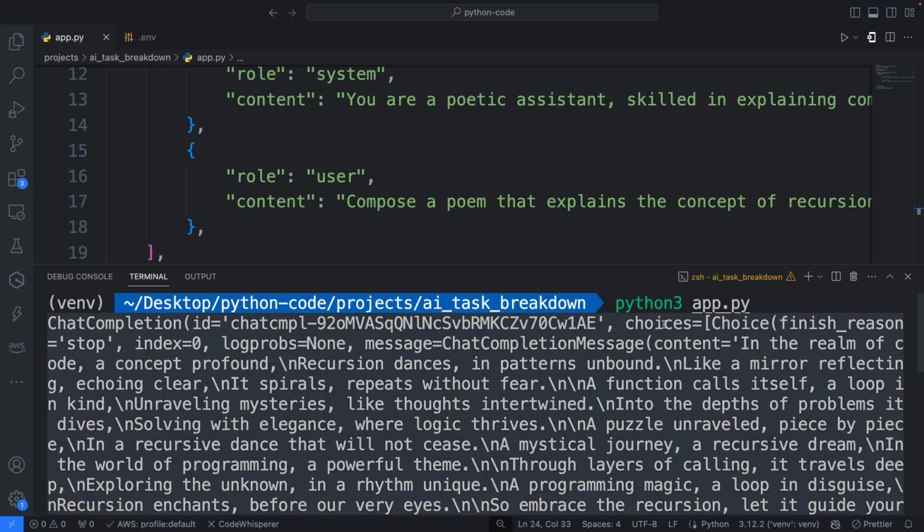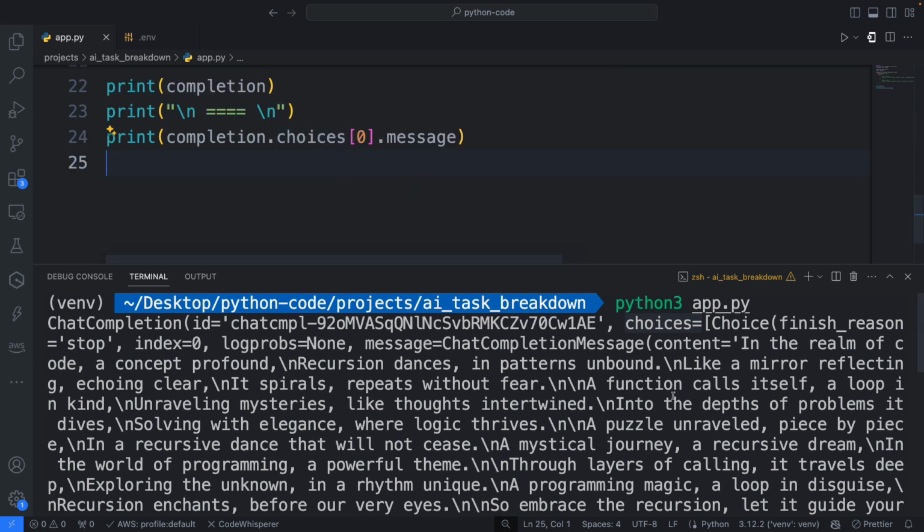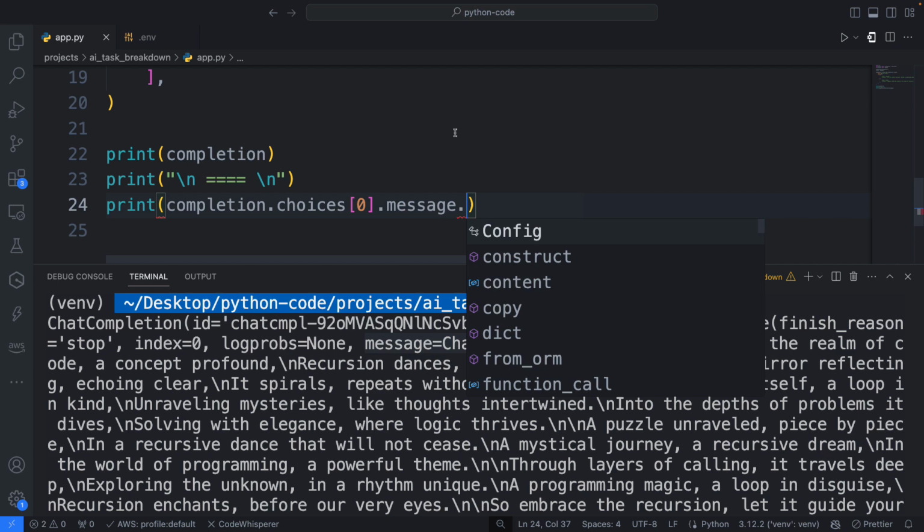And then we have the choices. These choices contain a list of choice, which has a lot of things. So essentially that's what we're doing here. We have the completion object, we go to choices, and because it's a list, as you see, we get the first message from that list, right? So we go to the list and find message, which indeed is a chat completion object. Now, if you want, we can just get the content, right? Because it's just an object. Let's go ahead and say dot content like this. We can go ahead and get that.